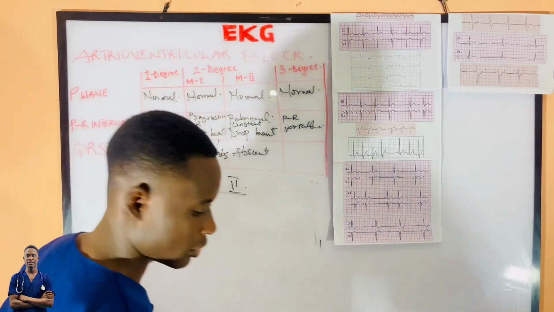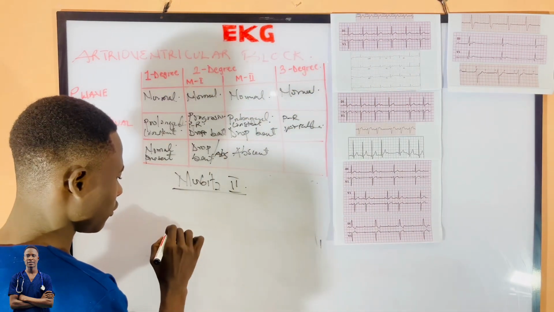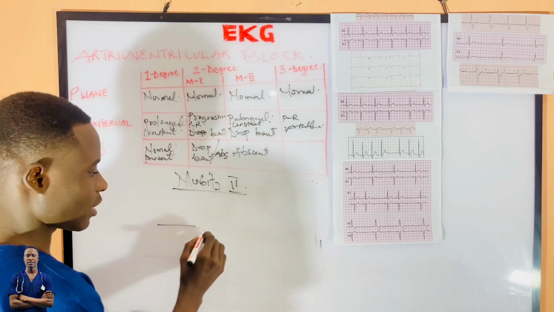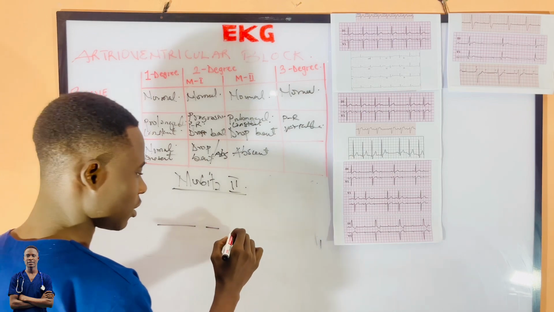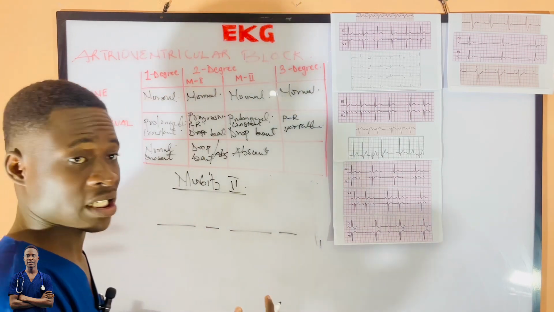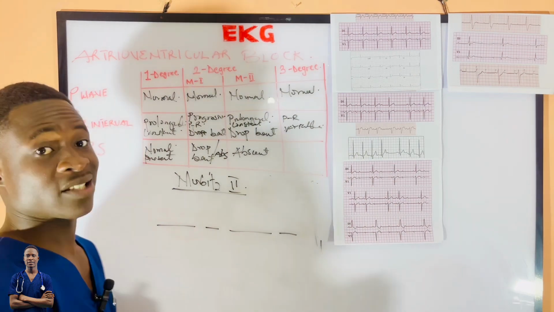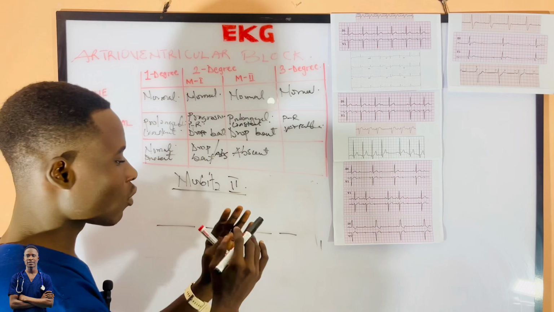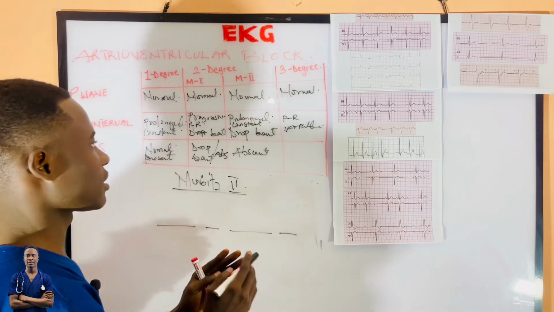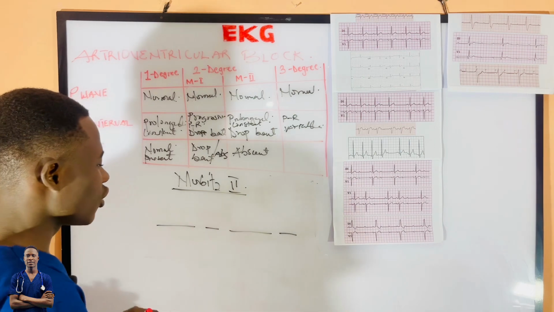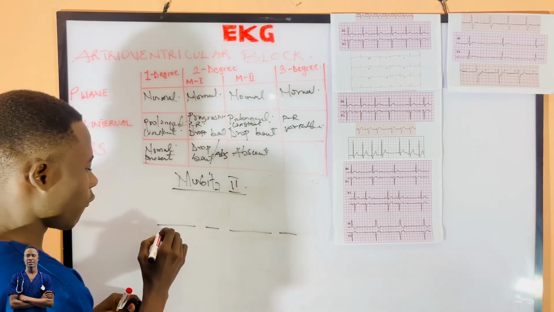Let me put it here. You can get it as very long, as this one, short, long, short. Do you understand? So it varies. It's not constant. So what can give you what? A little more idea about the third degree is you are going to get more of what?